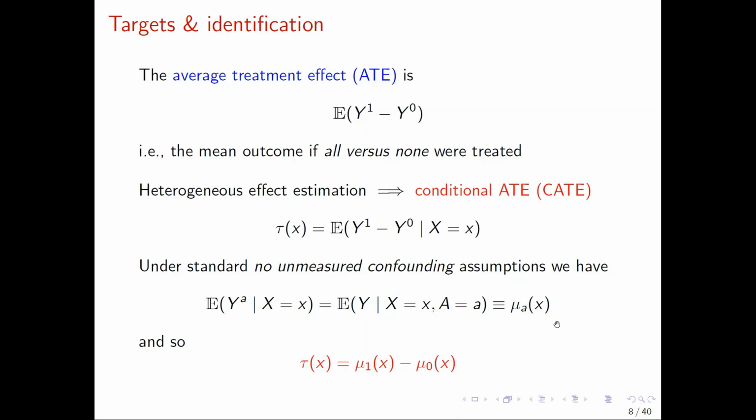We know a lot about non-parametric regression in statistics. We have a good understanding of this across decades of work. But it turns out that by taking a difference between two regressions, you completely change this problem. You sort of turn it on its head, and there are all kinds of interesting nuances that come up. Okay, but this is going to be the focus of all this work, just trying to estimate a difference in two regression functions. Very simple.